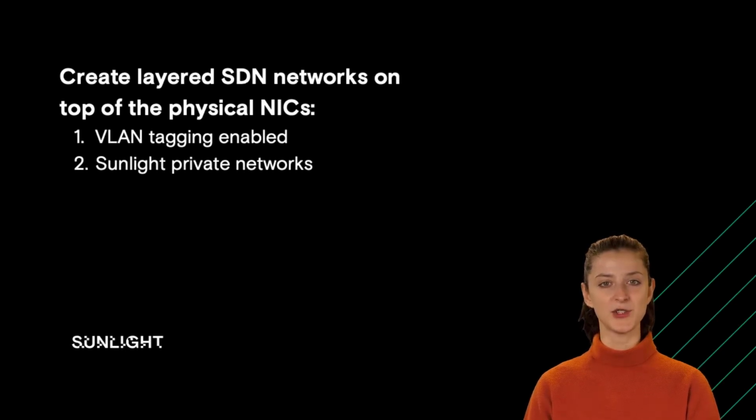There are two types of virtual network in Sunlight. First, a VLAN-enabled network that connects to your switch fabric and allows you to send VLAN-tagged packets over any physical NIC path and with any VLAN network ID. Second, a private Sunlight network that encapsulates traffic and tunnels it between nodes in a Sunlight cluster. This network type does not rely on any switch services, such as VLAN tagging or NIC teaming, and allows you to scale up your network bandwidth by simply adding more physical NIC paths into the logical VNet.